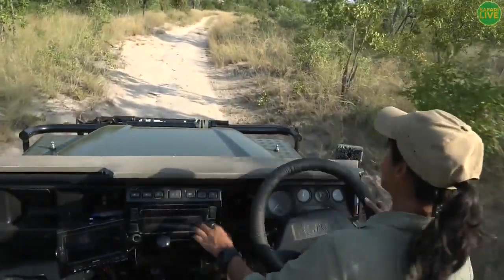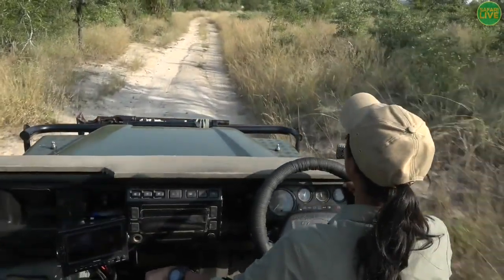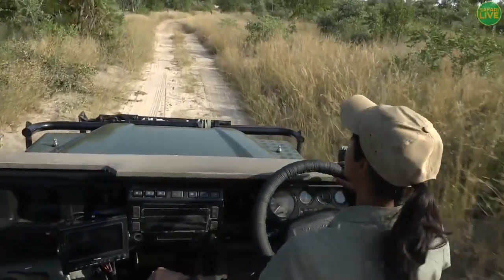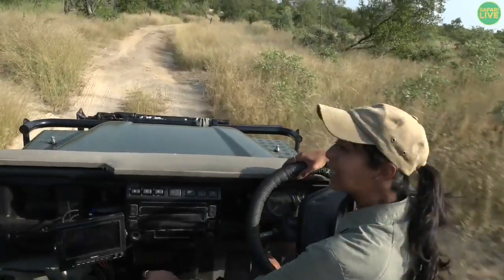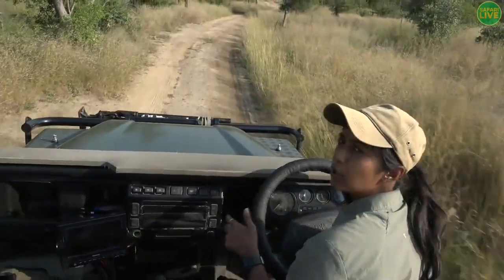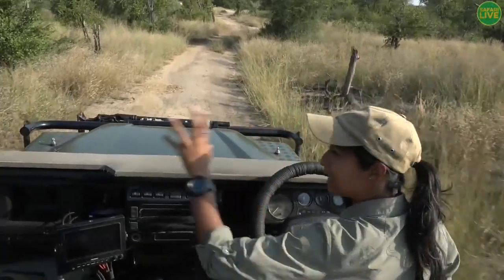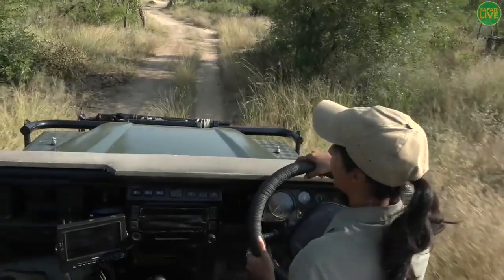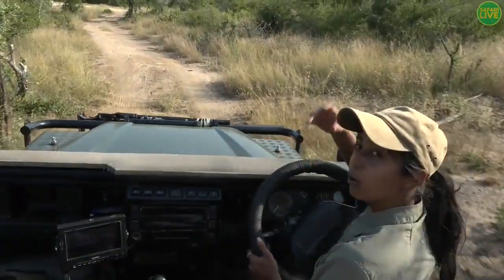Now, Francis, you say that you would never be able to tell which leopard it was from looking at the track. Well, there's a whole process to it. It's not as if I could look at that track in isolation and know exactly whose track it was. We have to think about a whole lot of things. Firstly, leopards are territorial, which means they fight other leopards off for a space. And when they fight other leopards off for a space, then that is their space. So we know exactly whose space this area is, whereas the area James was in could have been right at the border where it's Hukumuri space also.